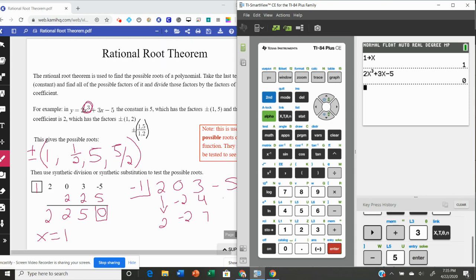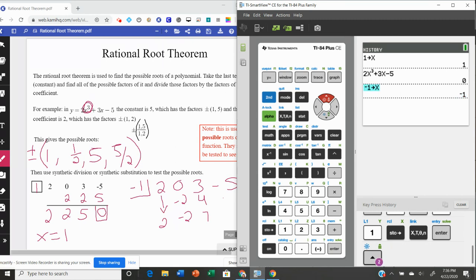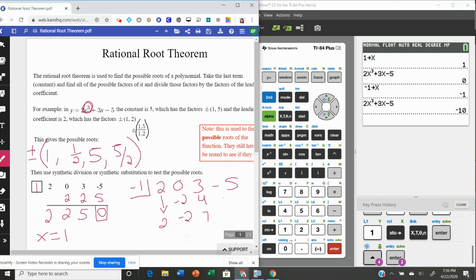All right, say we wanted to plug in -1 then. Store that as x. Okay, this is where the cheat comes in. Normally you have to retype your equation. I don't have time for that. I really don't. So I'm going to use my calculator to highlight our equation from before and just hit enter. That -10 is going to be the exact same -10 that I would have gotten if I finished my long division, and if I did it correctly the first time.